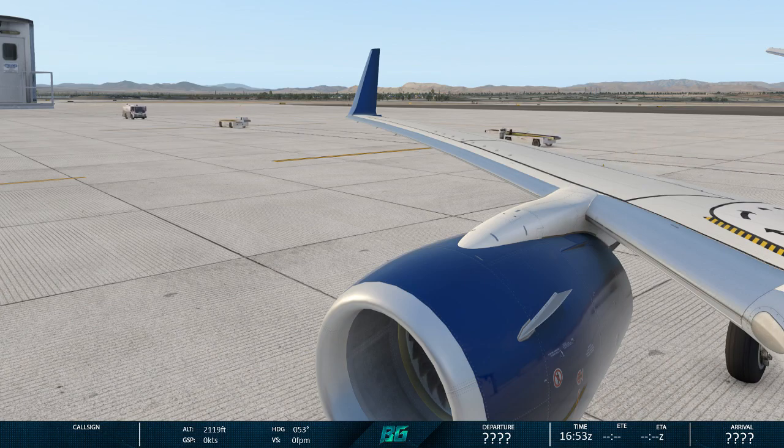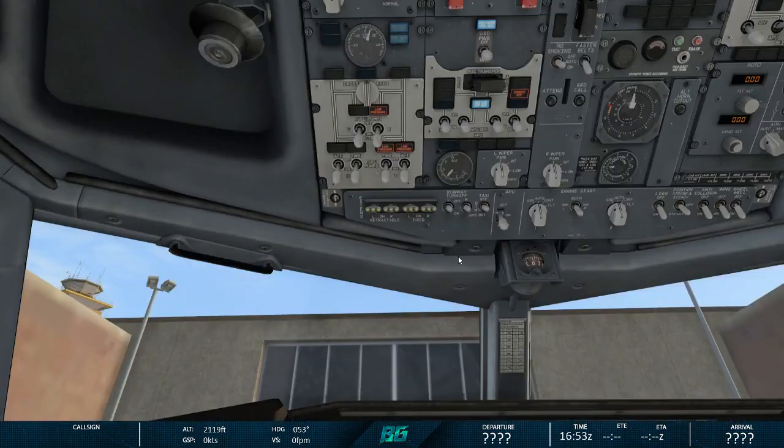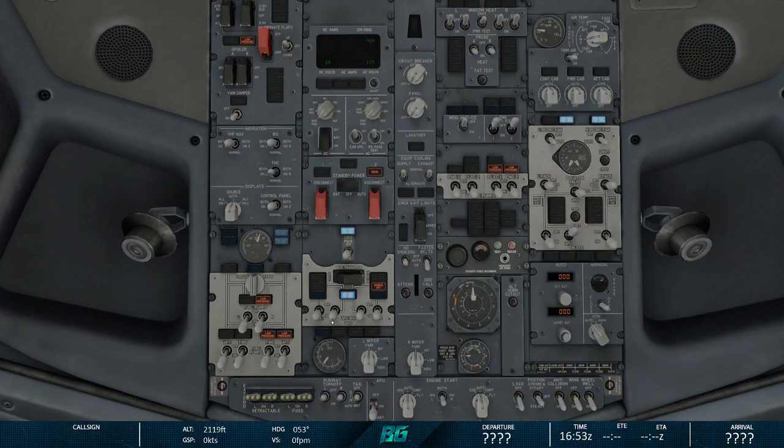There we go. All right, master caution's on. There is APU. Now, really, we would only turn the APU on if we were gonna do another flight, but we're not doing another flight. So technically, we could just shut everything off. This is the end. This is our last stop for today.